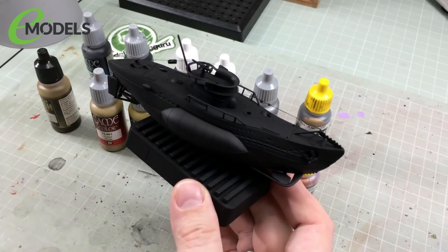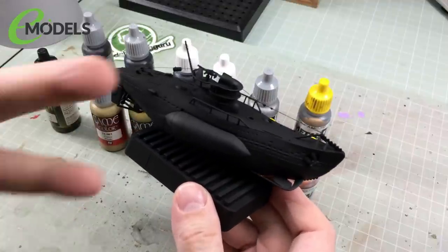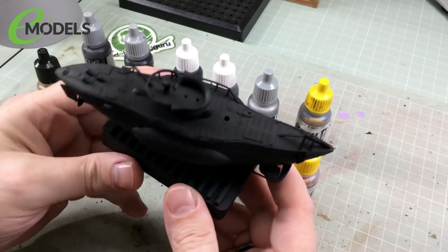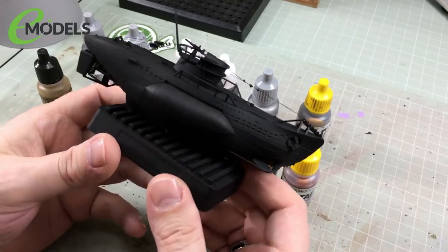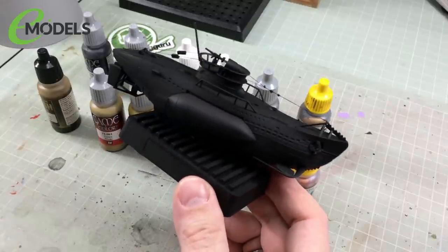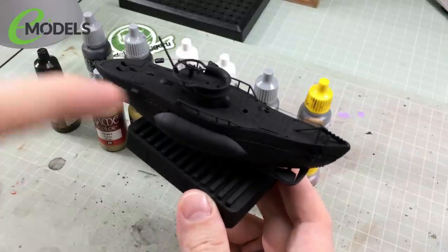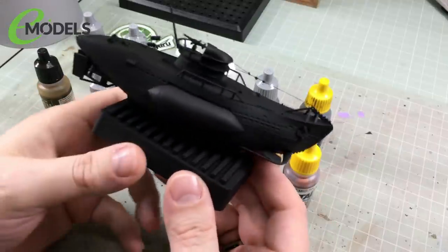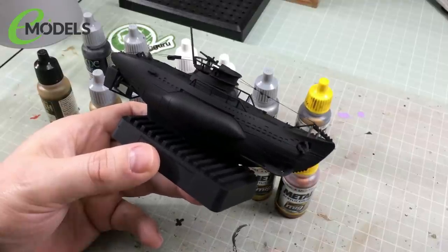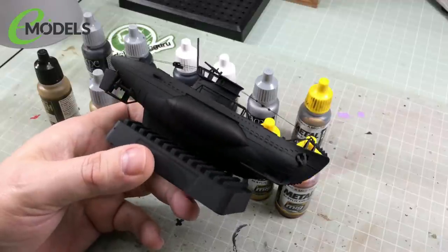This is why I love this primer, the UMP slash Ammo slash Steinar Res. It's just so forgiving. You could go crazy with this stuff and slap it all over and it would still look this good. It wouldn't obscure details. So just as advice, when you are looking at a primer, you want to make sure it does two things. One, you want to make sure it's very forgiving. You don't want it to clog up and obscure any little tiny recesses or anything like that. That's the key thing. It's got to be there for the paint to grip to, but it can't change the way the model looks. And secondly, I didn't mention this before, but it does need to ideally be sandable.